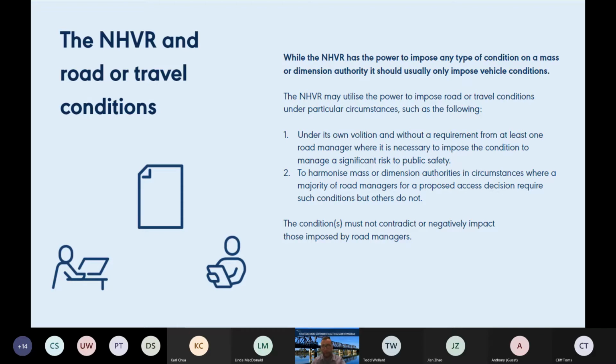For example, one of our standard conditions that we put on every single permit that we issue is GO03, which is to do with third-party requirements. Because we don't know every single third-party requirement that a particular customer needs to get, a third party could be to do with electricity, police requirements, or private road requirements. Because we don't know that, we put that as a code that they have a duty of care to make sure that they have all their third-party requirements in place when travelling.